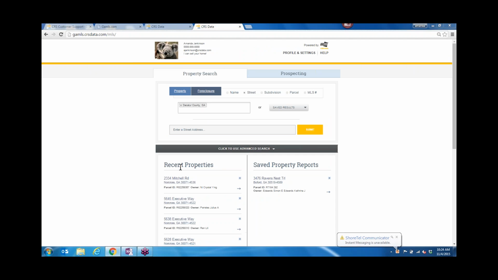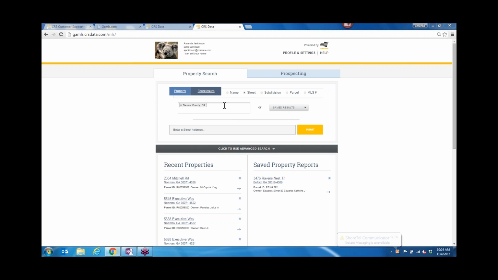All of your recently viewed properties and bookmark properties from the old Power Tools will have moved over to the new tax suite. We've just changed the wording on your bookmark properties to saved property reports. Your simple search, a couple of changes made here. You do have to choose one of the 5 fields that we've provided you to do a search. We've added the MLS number as a new way to search for properties in the tax records.